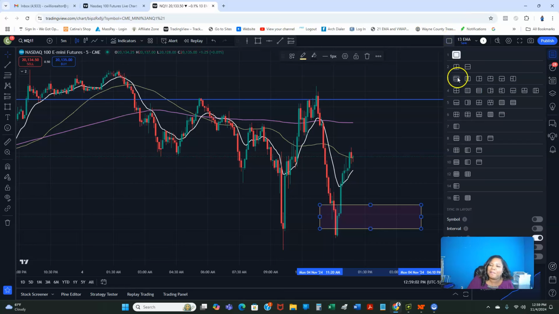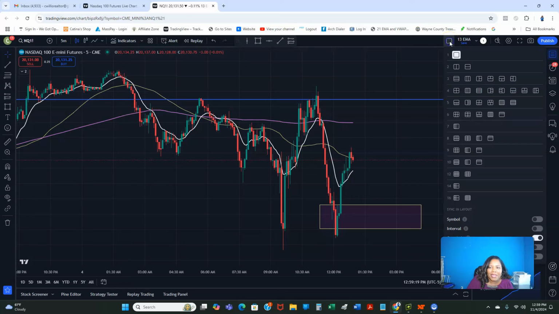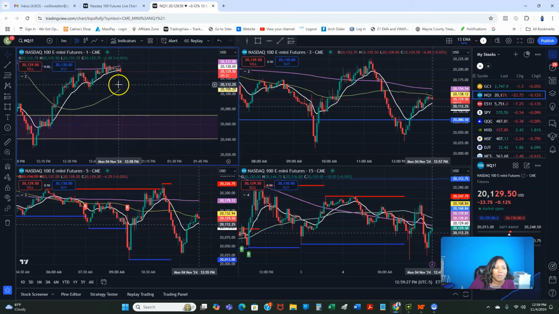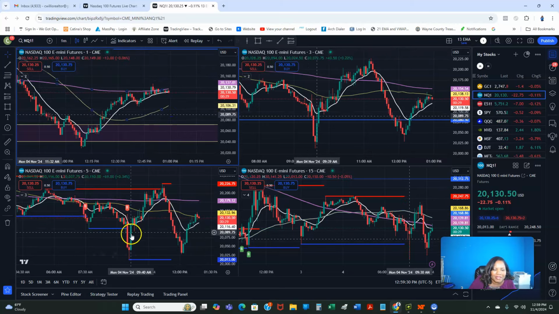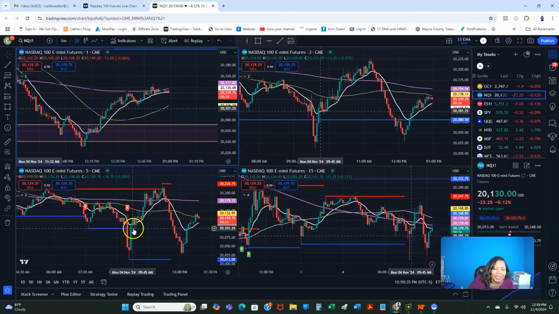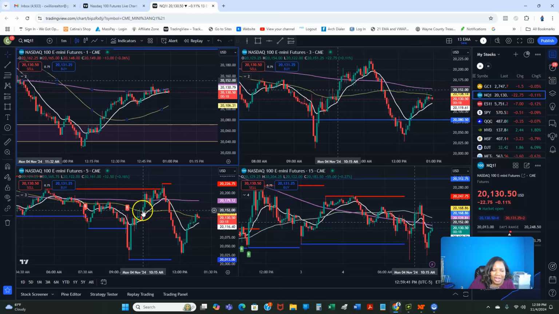So before I go to the 4 charts, what I want to show you as well is this right here. I add these blue lines when I'm looking at a break of structure. I want to know where the market broke a major point of structure. So let me just go back to this morning. So this morning I took this trade, but the trade that I took that made that $2,500 was this one right here.